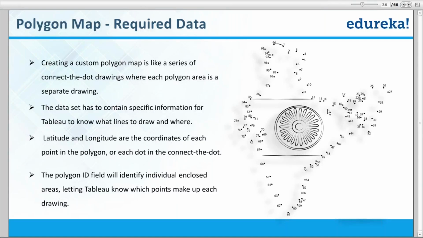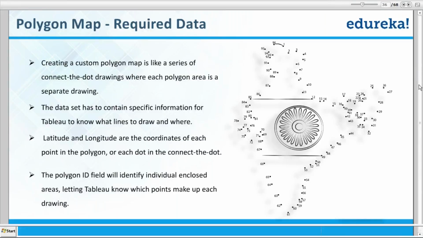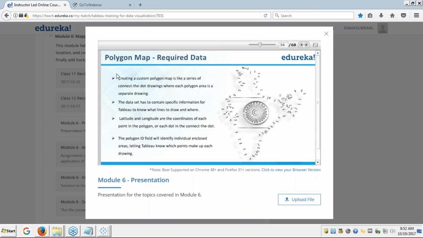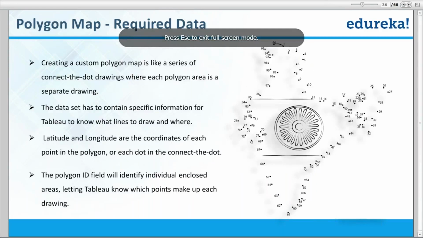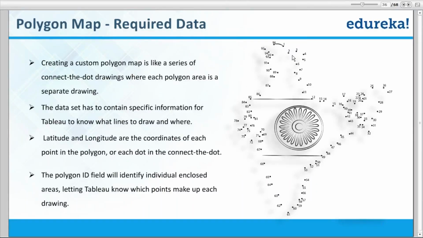Not only in your life do we need to connect the dots, but you must have done it very early as well. Have you done this exercise, friends? Here, this is what we will ask Tableau to do now. We will give Tableau the points it needs to join, define the custom shape, and Polygon will ask Tableau to draw this for us. Instead of us drawing it, we will ask Tableau to do this.